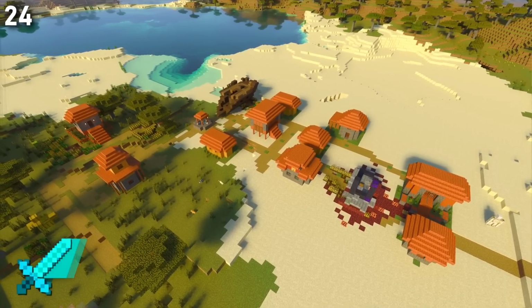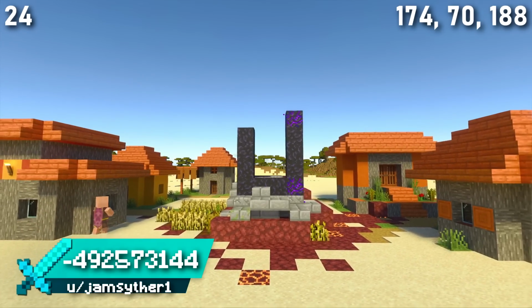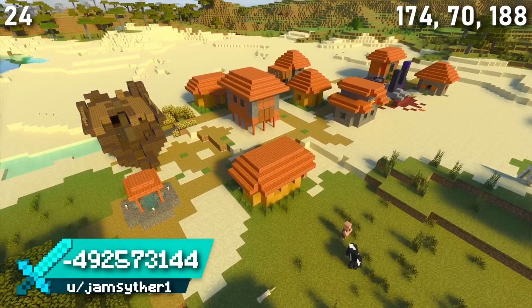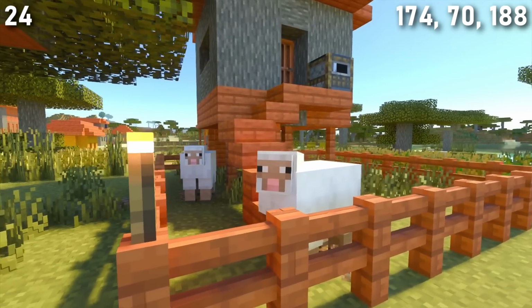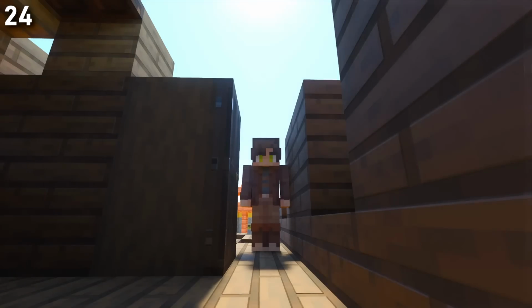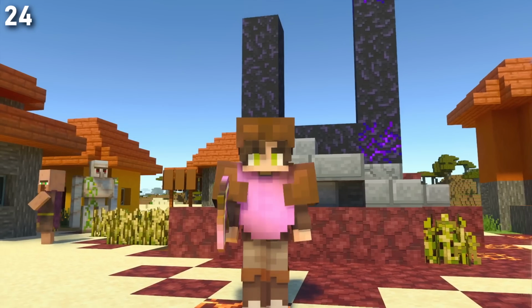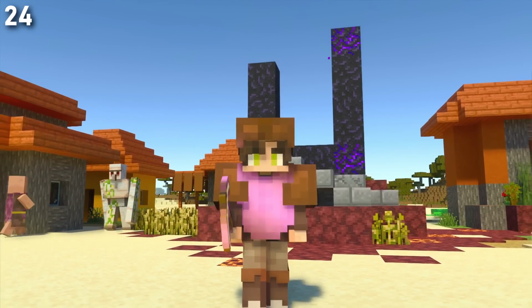Seed 24 has a Savannah beach village with a ruined portal and a shipwreck. This rare structure-filled village is right by spawn too. The village is filled with a bunch of different animals and some nice early game loot. Set up your starter base inside the shipwreck and gear up with some leather and gold. A really nice village for starting off your Minecraft adventure.